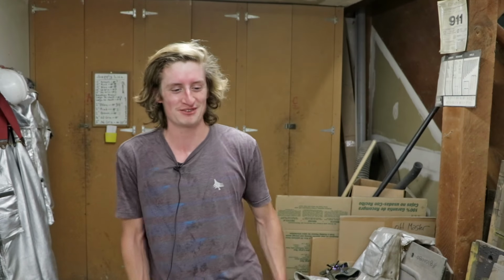Yeah. How did that go? Not too good. I did okay. I kept the pour steady, but just starting off, getting my aim into the sprue just right was a lot trickier than I thought it would be. Feet makes it look very easy. There's a lot more weight you got to put on those handles than one would think. I was close to being lifted off the ground, it felt like. Really? Yeah. Wow. I wouldn't go that far actually, but it was way harder than I thought it would be.